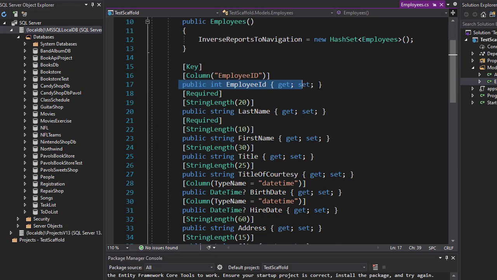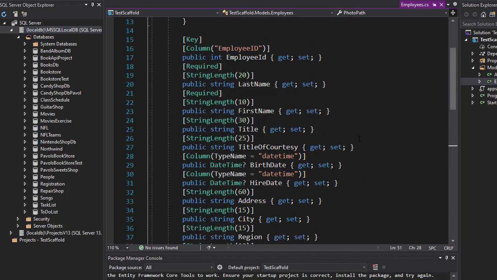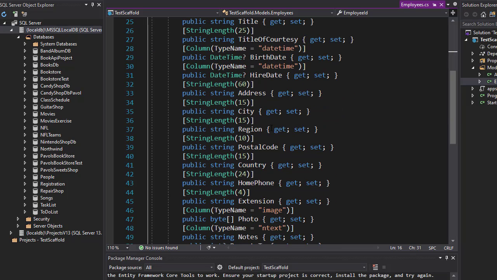Now let's have a look at the Employees. And here are the Employees properties. Again, it takes all the properties from the table for Employees, but you can see it applied some data annotations. And these are all taken from whatever the database is set to. However, in our case, we may modify it. For example, we may make some of these fields required during registration, even if they are not required to be entered into the database. We may want to make them required anyway.